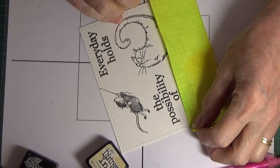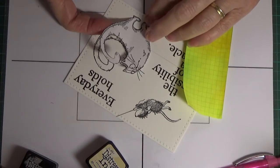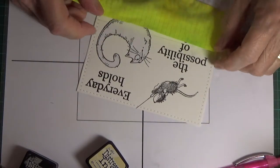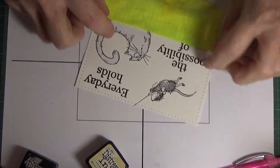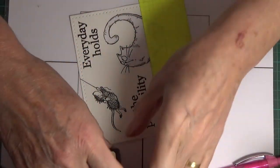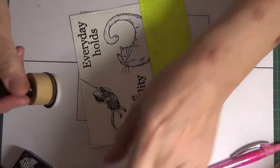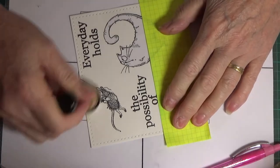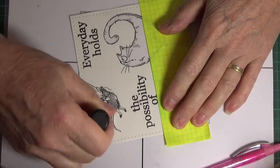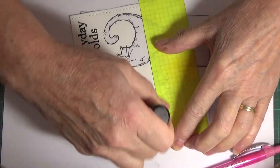The stamp that I've actually used on the top is one of the little house mouse stamps. I can't remember quite what it's called, flying something. It is basically a little mouse that's attached to a string to a flying butterfly, and that's all there is to it. It's just a butterfly and the mouse with a string between. So I've obviously masked out the butterfly and just put the mouse in there. But the cat, as I said, just had such a surprised look on its face to try and see this little mouse trapezing across the ceiling.